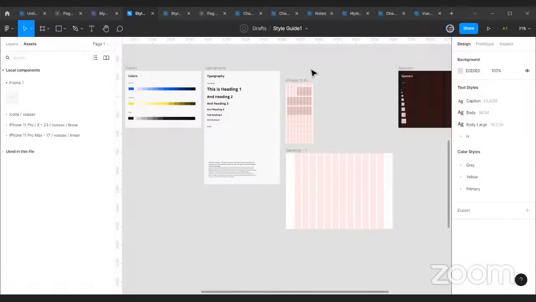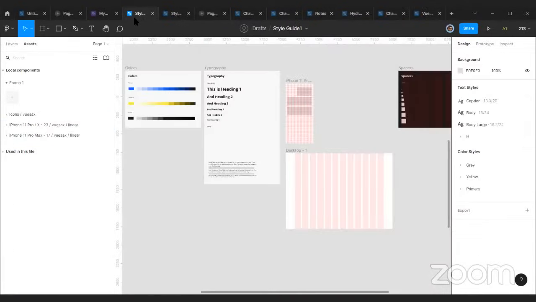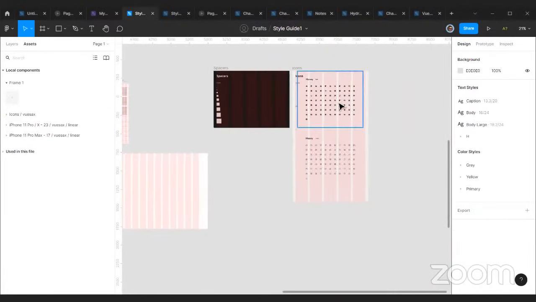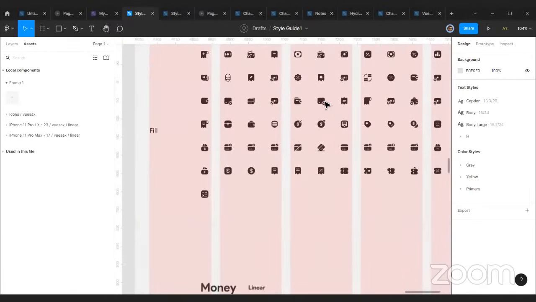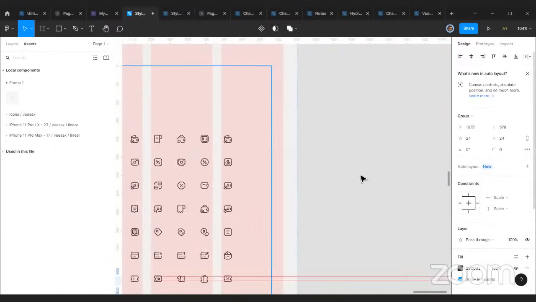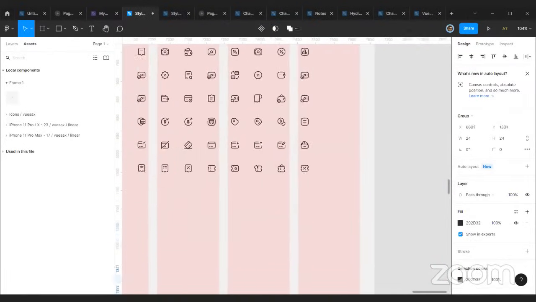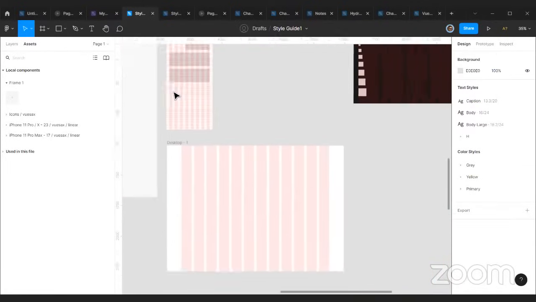So I just copied Iconsax, right? I copied this and I brought it into my own file. So here it's already accessible to me. I can go in, select what I want. This is what I want to use. I'll just drag it out, and let me just copy it with Control C.